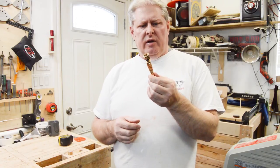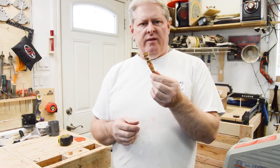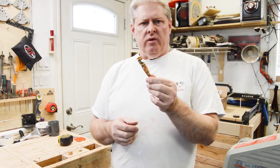This was a fun experiment using bar top pour-on resin for casting. You know, if you have some left over and you don't want to waste it, pour it into a mold.